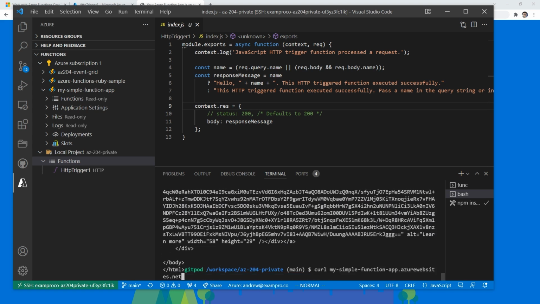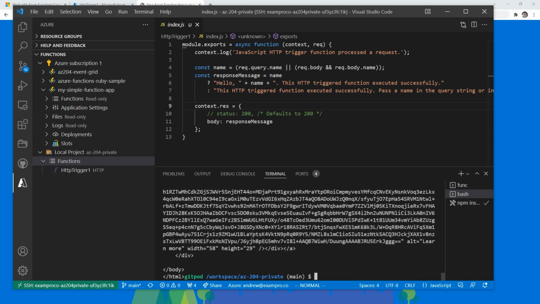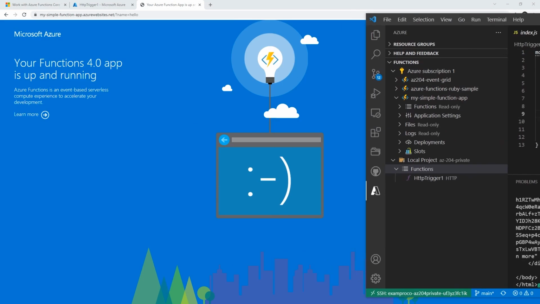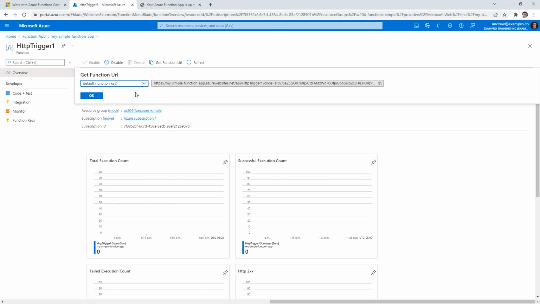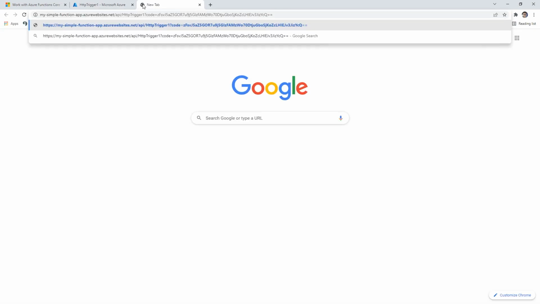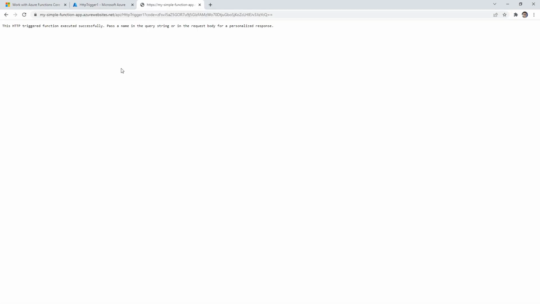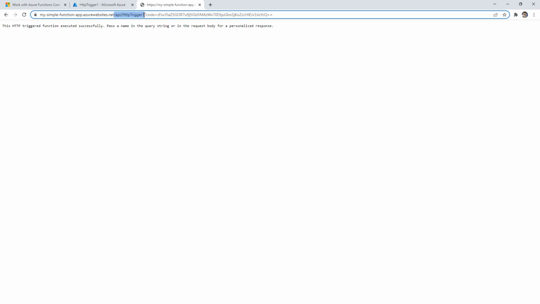I get that HTML back. What if I do name equals world? No. So it's not working exactly how I was expecting it to. Oh, notice this also embeds the actual trigger. Hold on, this isn't the same thing. First I thought it was the same thing, but it looks like I actually didn't copy the contents of it. So if we copy this here and paste it in, now we're starting to see a response that we want. Notice it says /api/HttpTrigger1.